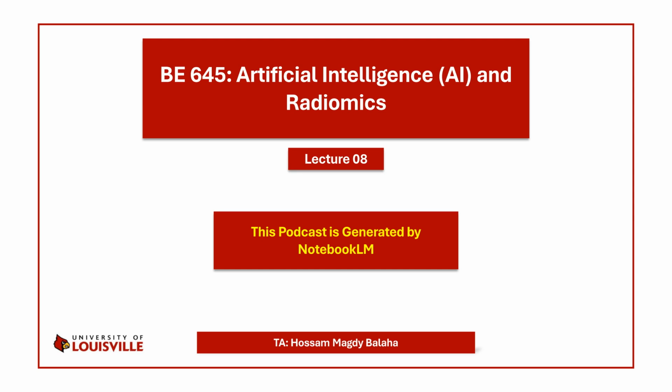Exactly. The AI model sifts through those features that we've extracted from the images and learns to connect specific patterns with particular outcomes. And once the model is trained, we can then apply it to new images and make predictions for new patients. Precisely. So we present a new image to the trained model. It extracts the relevant features, and based on what it's learned, it makes a prediction about the likely outcome for that patient. That's pretty amazing. But how can we be confident that the AI model's predictions are accurate? What if it gets things wrong?